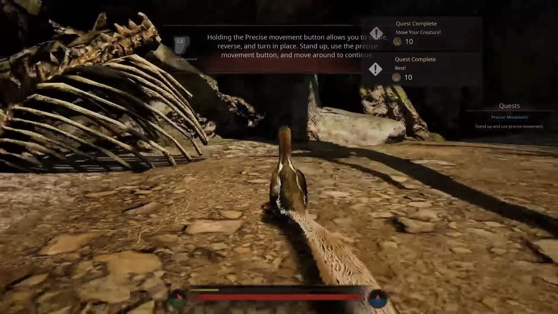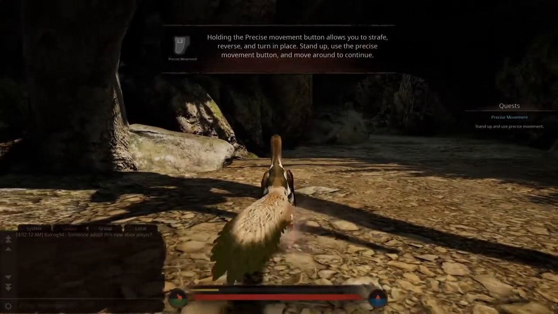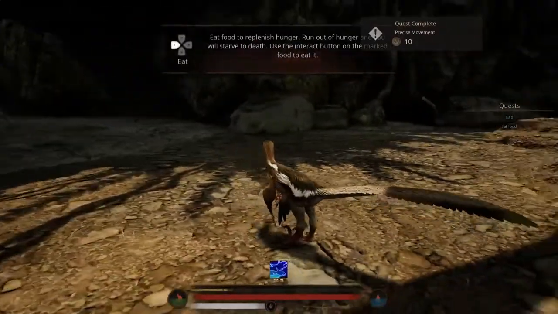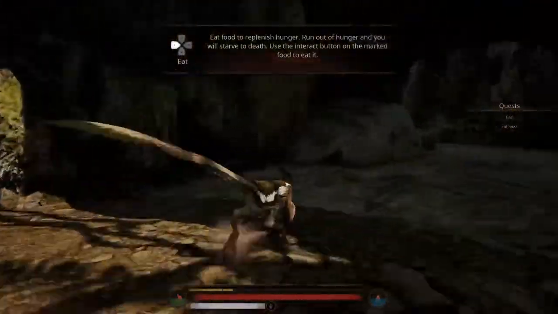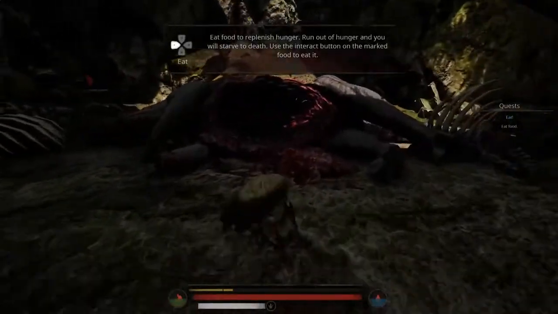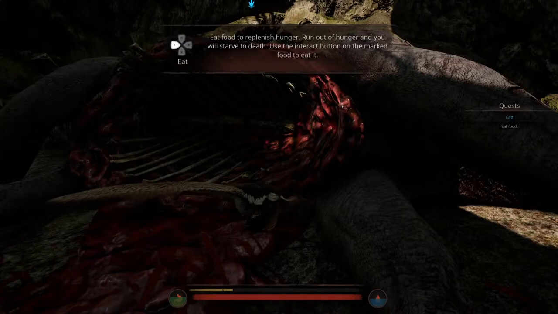Holding the precise movement button allows you to strafe, reverse, and turn in place. Stand up, use the precise movement button, move around to continue. He's a penguin. Eat food. Where is food? Oh, over there. Doesn't your guy eat bones? Like, you can chew and eat bones? I'm not sure. Oh, there we go. Now he's actually eating like a corpse.